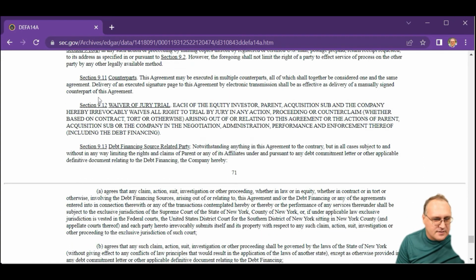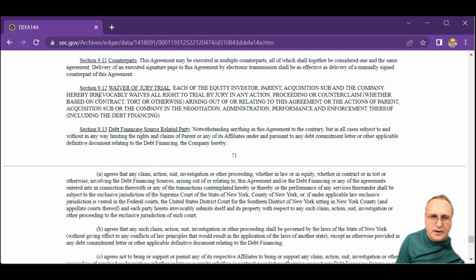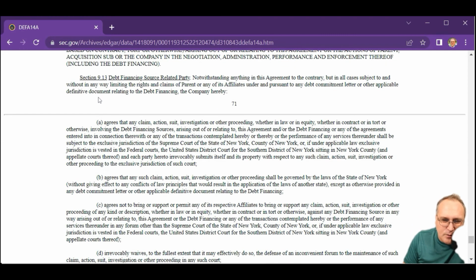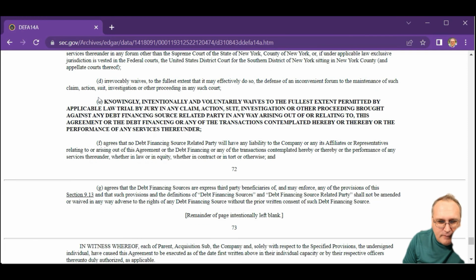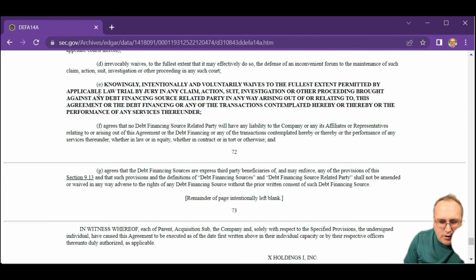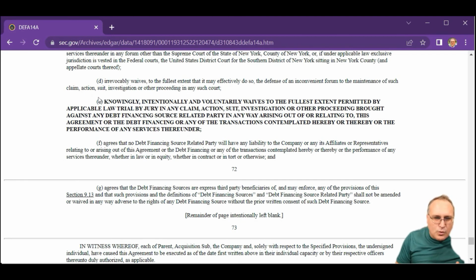Counterparts, pretty standard here. You could sign this agreement separately, right? This is almost standard now in the modern age that everybody signs the agreement separately and then everything gets attached electronically. Waiver of a jury trial. Again, important because one of these parties might at some point think it'd be better to have a jury trial, but you can see here there is a waiver provision saying you won't have a jury trial. Assuming that's an enforceable provision done correctly, you won't have it, right? So all of these provisions become very, very important to the overall agreement, but each one standalone doesn't look like it's that important. So this is why we need to look at this boilerplate.